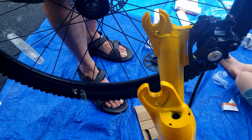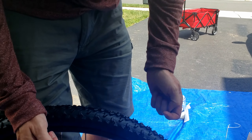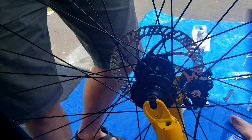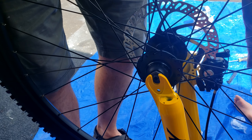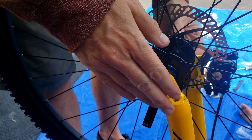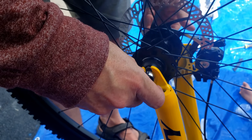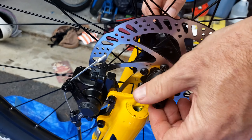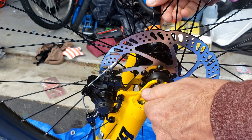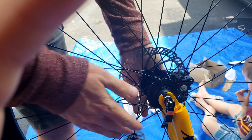Now I'm going to take these little caps off of either side of the front tire. I pulled the two little plastic caps off of each side. I'm going to take my little tire skewer, open it up, leave one spring on one side, drop my tire into the frame here, make sure I get it into the brake, and then fit the tire into the slot. Now I'll put this through and do the same thing on the other side, then tighten it down. Both tires are now on.